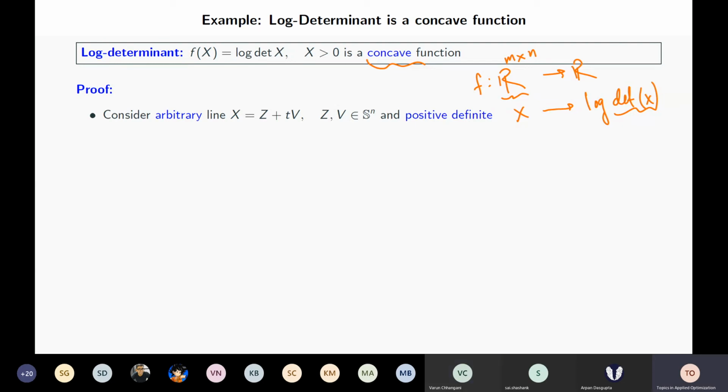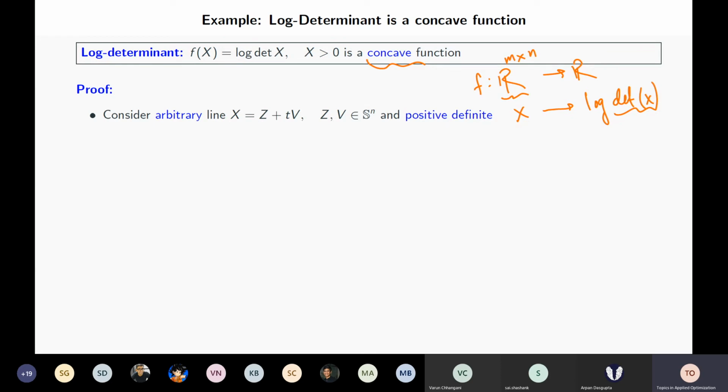So how do we prove that this is a concave function? Here we will invoke a property that we discussed some time ago, which said that a function is convex if and only if it is convex when restricted to an arbitrary line. This is a result we have proved before, and it can be used especially to prove results for very high dimensional problems like functions defined on matrices. In those cases, these results are very useful.